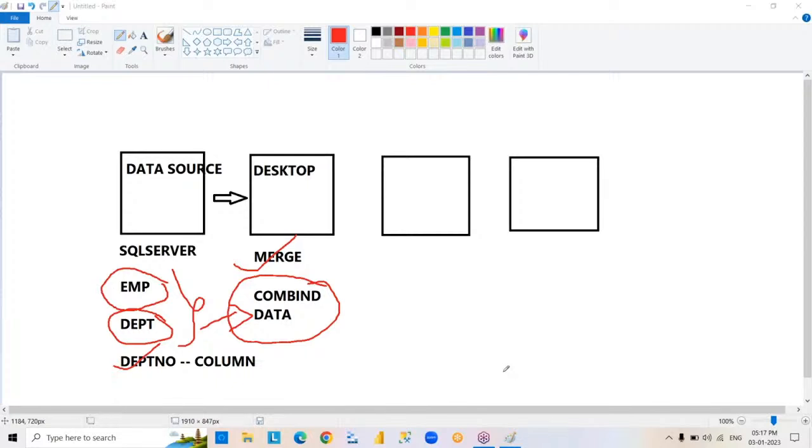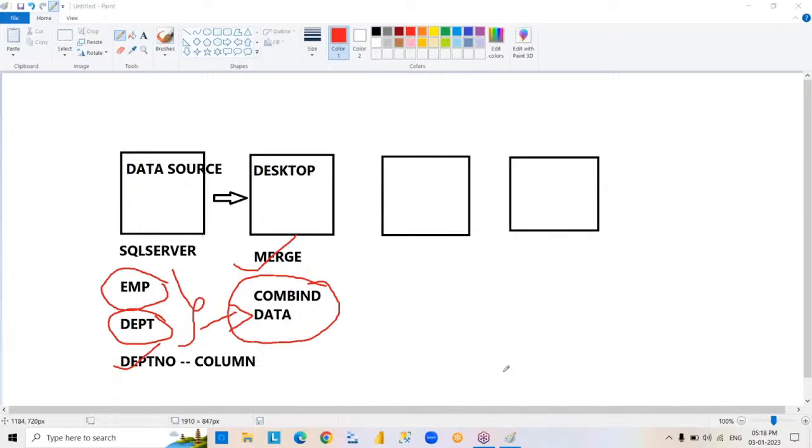So now after finishing this merge transformation, if you want to create any report by taking data from a single table, you can go for report creation because you combined the data. But just assume that you have not done any merge operation. There are still two different tables. You're going to create a report, so you have to access data from two different tables. Am I right or not?